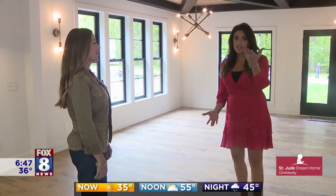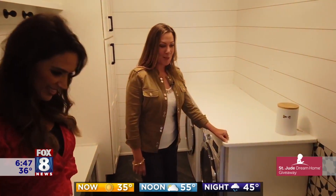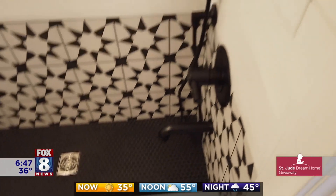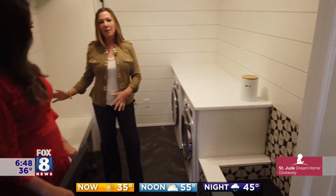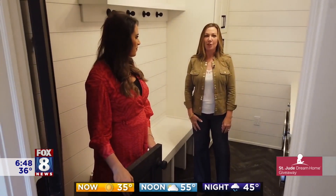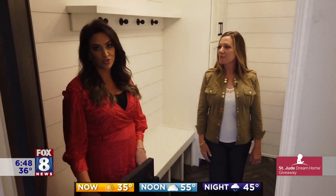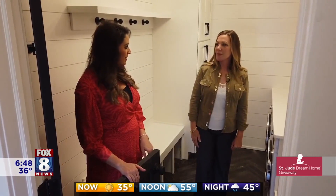We've all been waiting for the doggy spa — can you show us now? This doggy spa is right off of the garage for families to utilize. There's a washer and dryer, and cubbies. But we have something even more special to show you, and that's Samantha's room. Samantha is one of the former St. Jude survivors that we've had on our show many times, and you and her parents helped design a room upstairs.